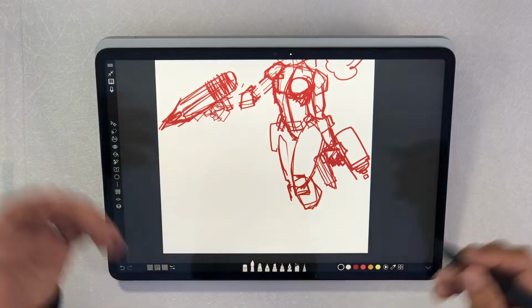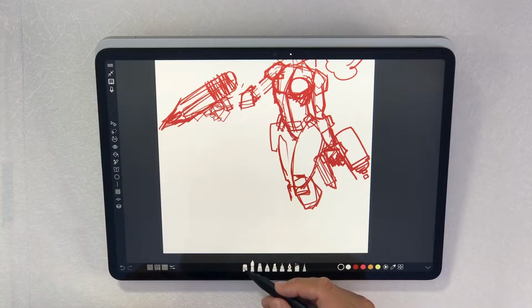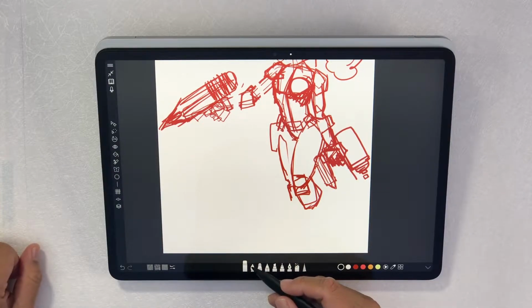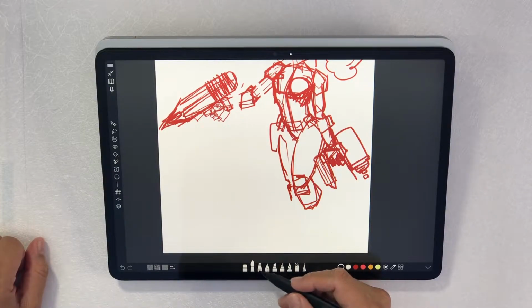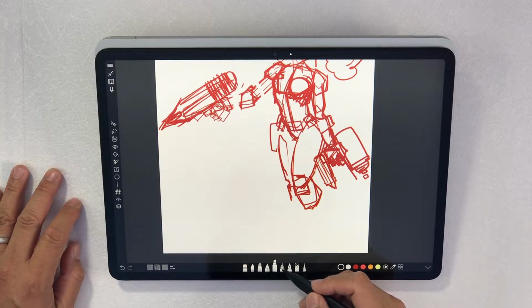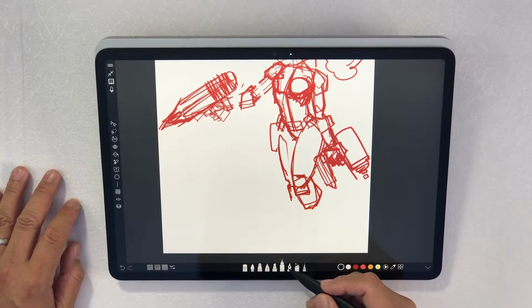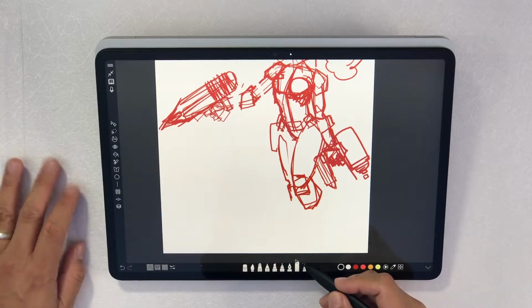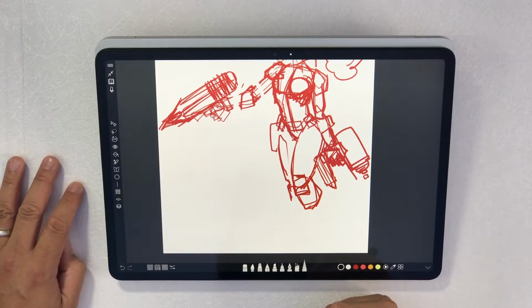So let's start by reviewing the brush tools that we have available to us with Sketchable. On the bottom part of our screen, you will notice that we have a few tools, starting with our eraser. Then comes our brush, the airbrush. Of course, our pencil is next, that's my favorite. Marker, pen, ink nib, chalk, and of course the tortillon or smudge tool.